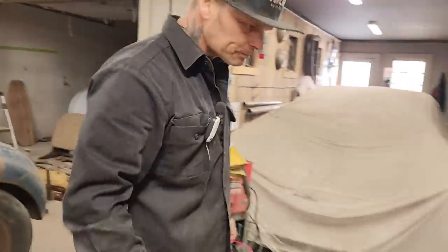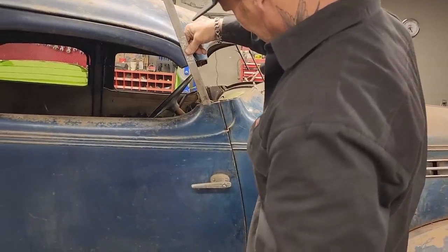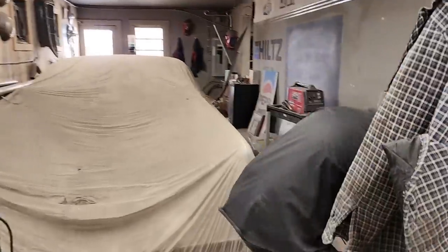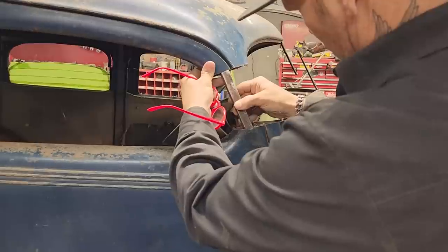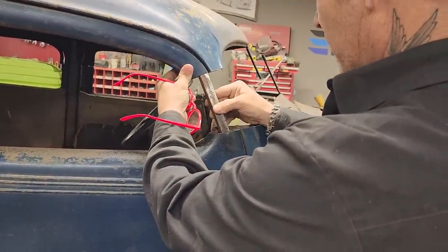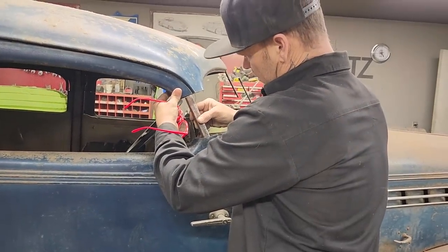Grab a piece of metal. I've got a couple pieces of metal here. I can add the door top together. I can weld that like that. I think I'll keep that piece of metal. I got a piece of square stock here I can put in there. See if I can put that in there. I just want to make the door go together. I'll weld the door top on there like that, and then maybe weld the square stock to the door down here so I can open the door up and it'll stay in place. That's what I'm going to do.